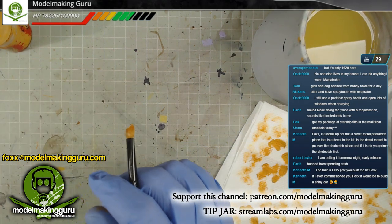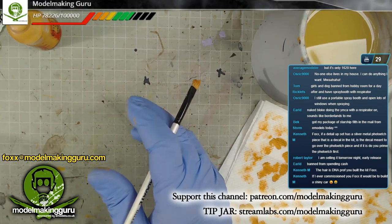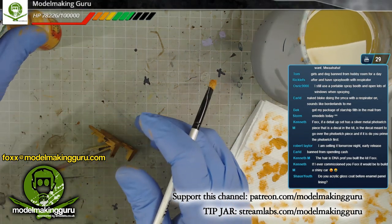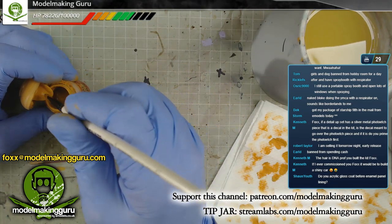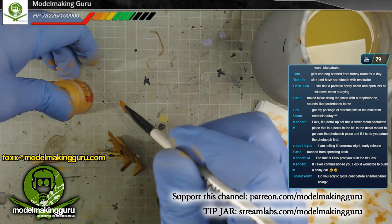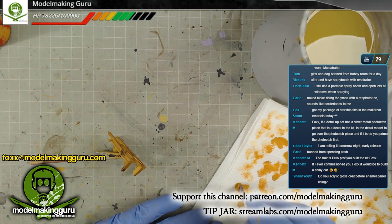What was I talking about? Yes, the bits I've got to make, I'll have to build them and do all the swearing with the photo etch and the super glue. Then they'll be primed as normal and then painted and decaled. If you are priming metal parts, most primers will do fine.